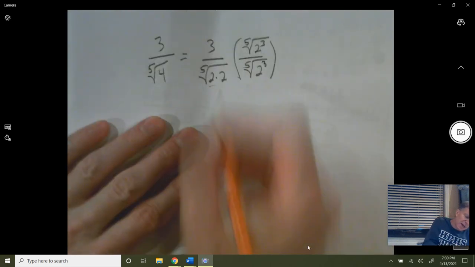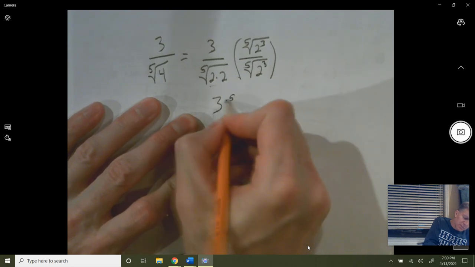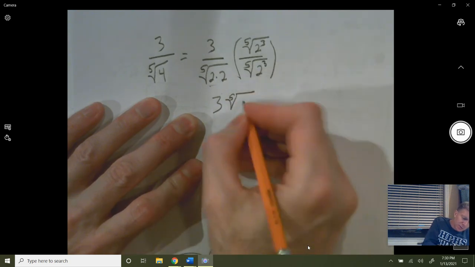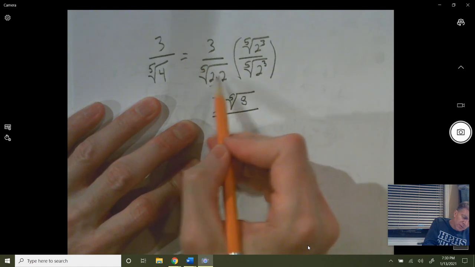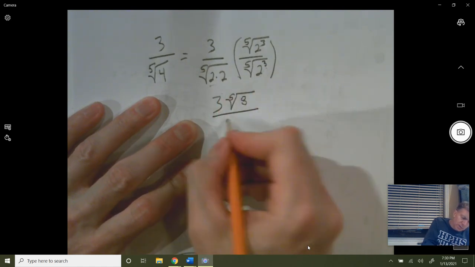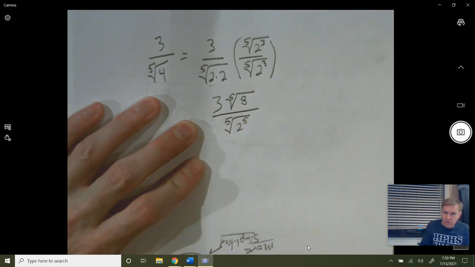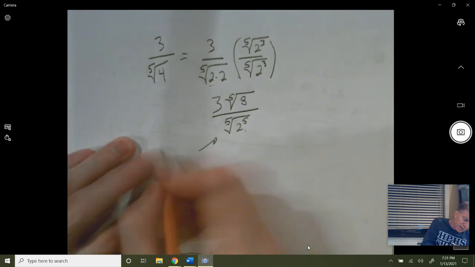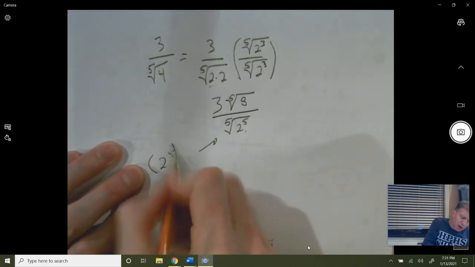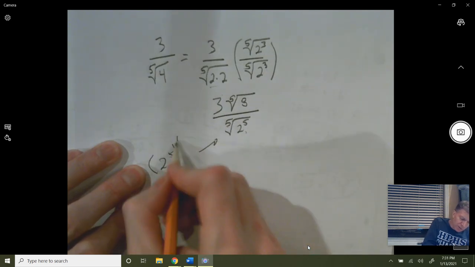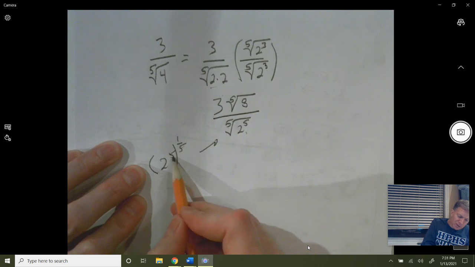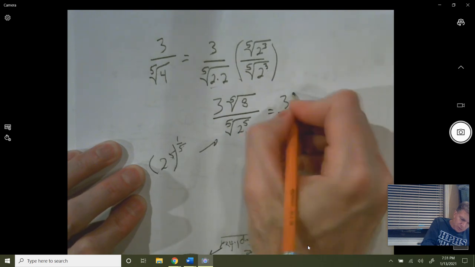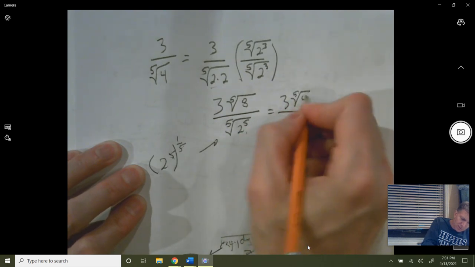Okay, so on the top, I get 3 times the 5th root, and make sure you tuck that 5 in there so it doesn't look like it's an exponent on the 3, of 2 cubed, which is 8. And on the bottom, I've got the 5th root of 2 times 2 times 2 times 2 times 2. The 5th root of 2 to the 5th. 2 to the 5th is 32, the 5th root of 32. But these go away. Recognize that these go away. That's 2 to the 5th, and the entire thing is under a 5th root, raised to the 1/5. When you multiply those together, you just get 1. So you just get a 2 on the bottom. Goal accomplished. 3 times the 5th root of 8 over 2.